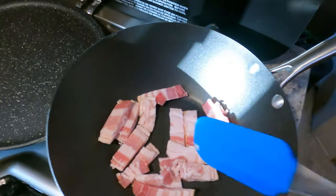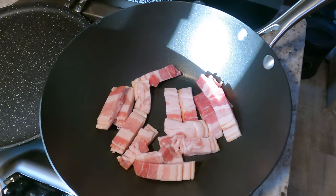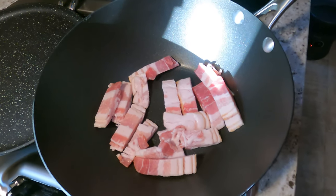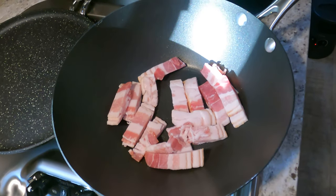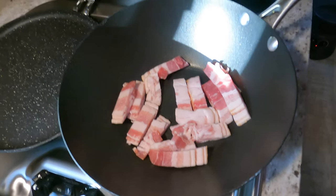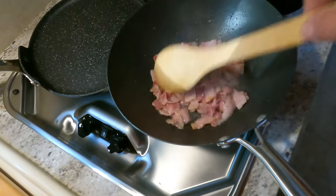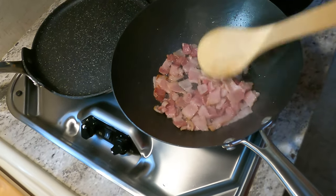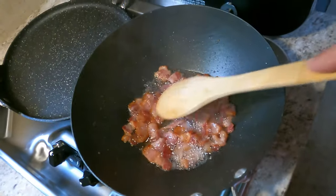Real simple. As soon as I'm done with the bacon, I will then put that on a paper towel, and I'll discard the grease, and then I'll add a little canola oil and start sauteing the potatoes. So I'll be back. Bacon's rendering very nicely. I'm gonna keep going until it's nice and crispy. I'll just take my spoon and separate those slices.